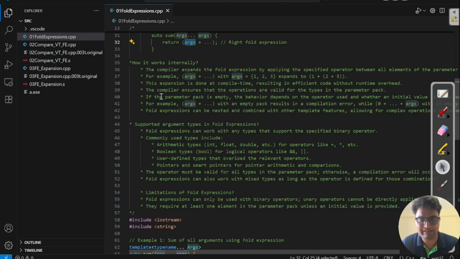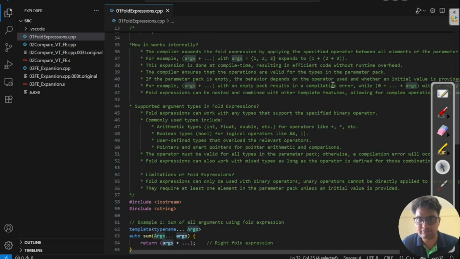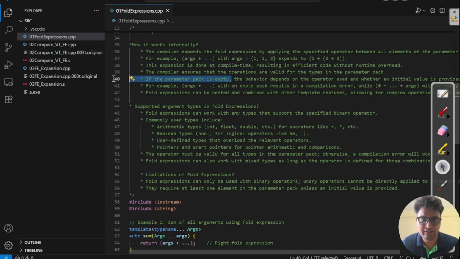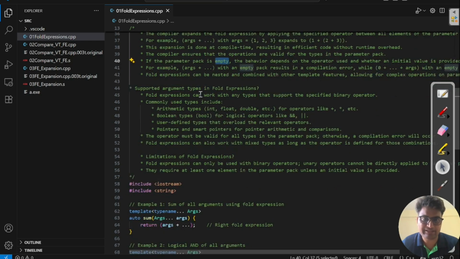Then if the parameter pack is empty, the behavior depends on the operator used and whether an initial value is provided or not, right? So if we are passing an empty parameter pack, then it all depends on the initial value. For example, this one with an empty pack results in a compilation error, because this plus operator cannot be applied on an empty pack.